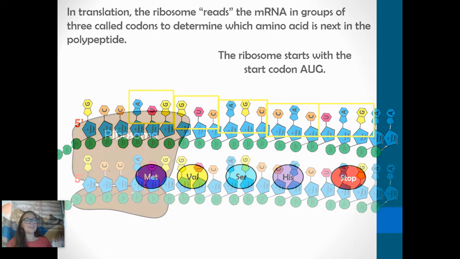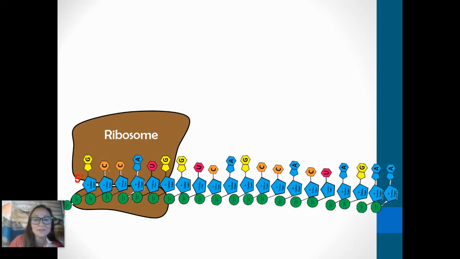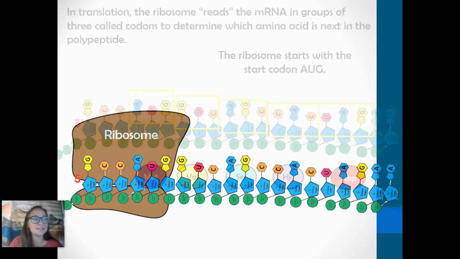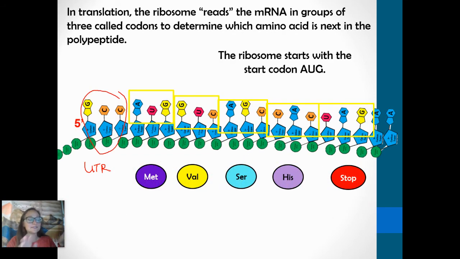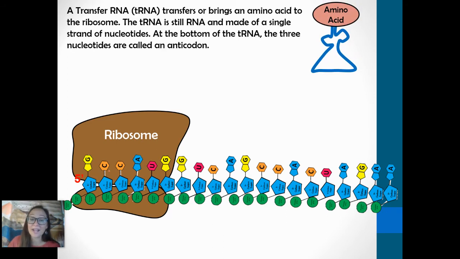Okay, so now let's go ahead and practice a little bit. Our question now becomes, how do those amino acids get there? Like I just showed, if you use that little table, AUG codes for met, but how does methionine actually get to the ribosome? So here, there's another type of RNA called tRNA. tRNA stands for transfer RNA, and transfer RNA's job is to bring the amino acids to the ribosome.